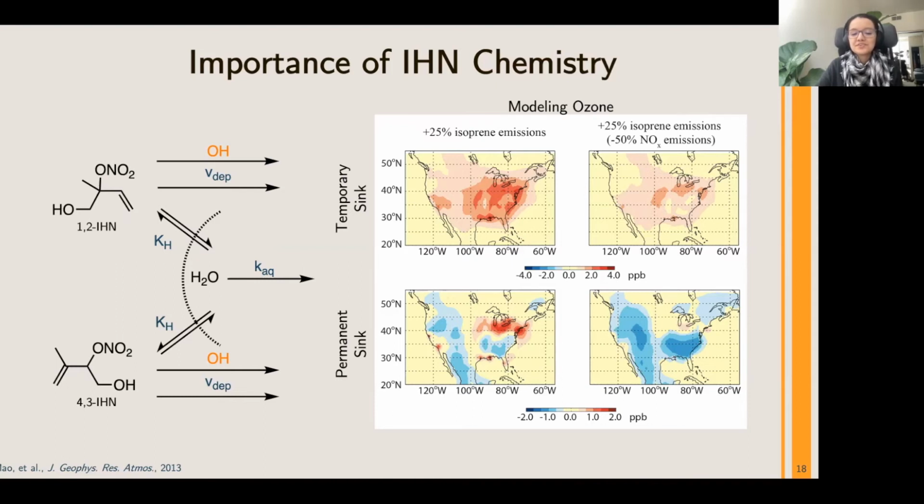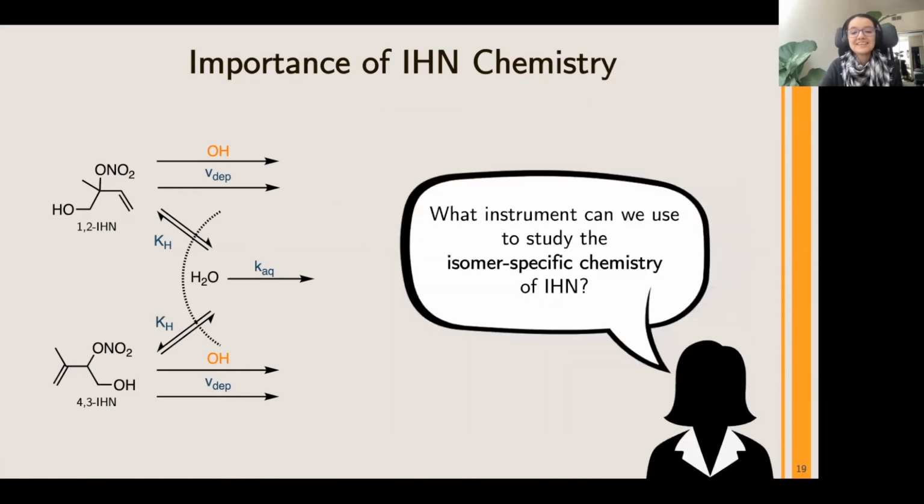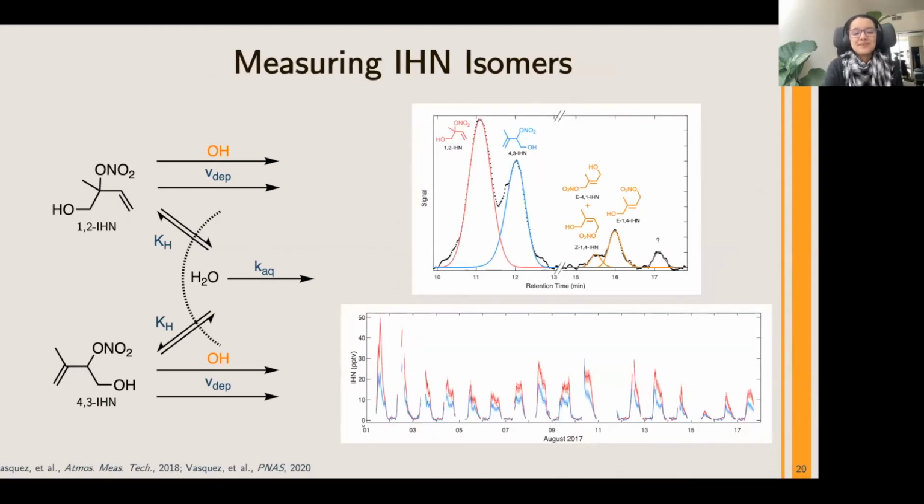But to determine which one's the right answer, we need to obtain direct observations of the chemistry that they undergo in the atmosphere. And this is kind of where the GC-CIMS comes in. With the GC-CIMS, we're actually able to see 5 of the 6 isomers. Most importantly, we see the 2 most abundant isomers shown in the chromatogram in red and blue. I want to note that previous attempts to measure and separate out these isomers has resulted in the 1,2-nitrate, the most abundant isomer, to be lost before it's even detected. And that's not really great since it makes up more than half of the concentration of these compounds.